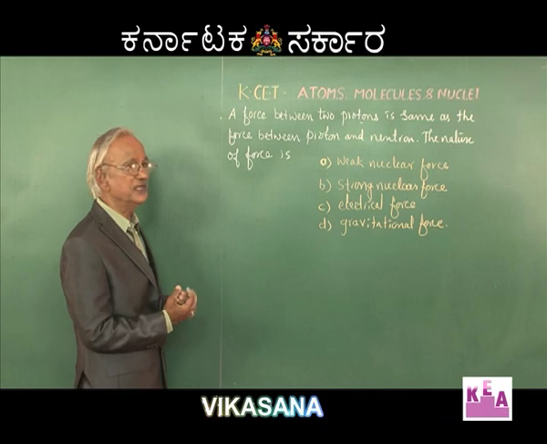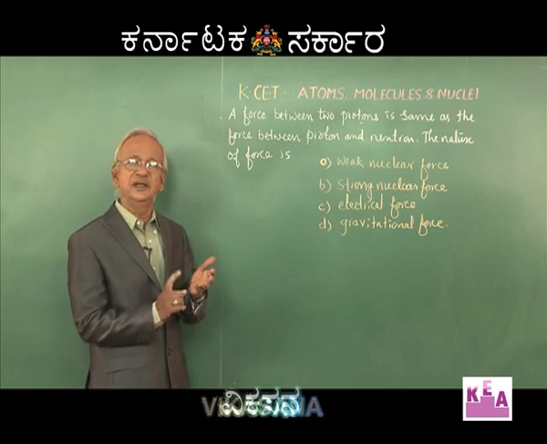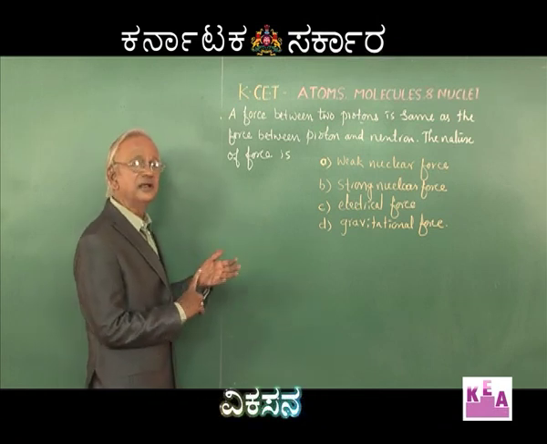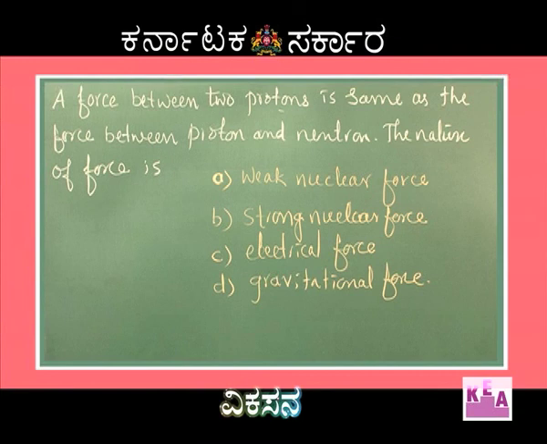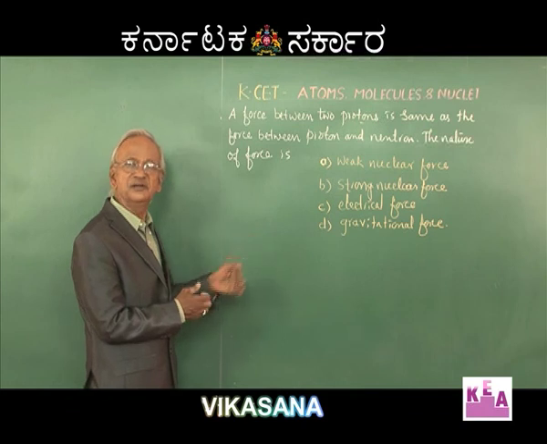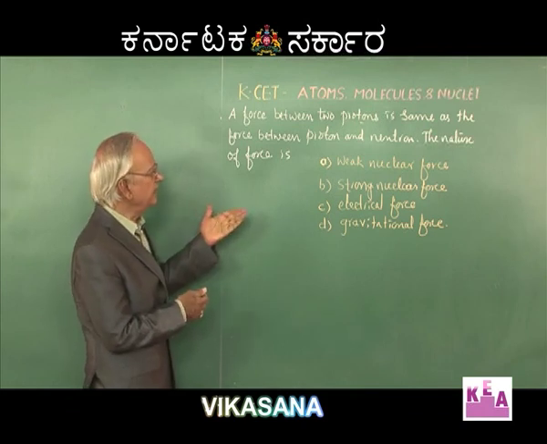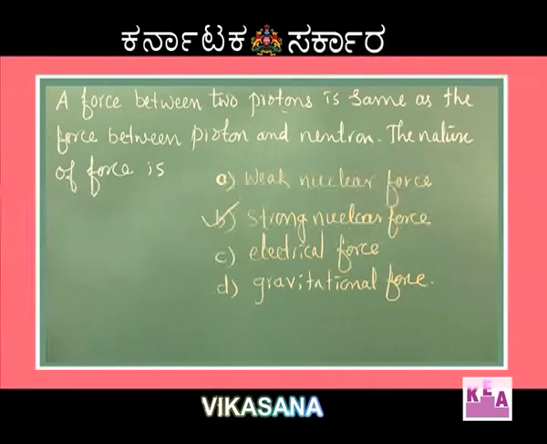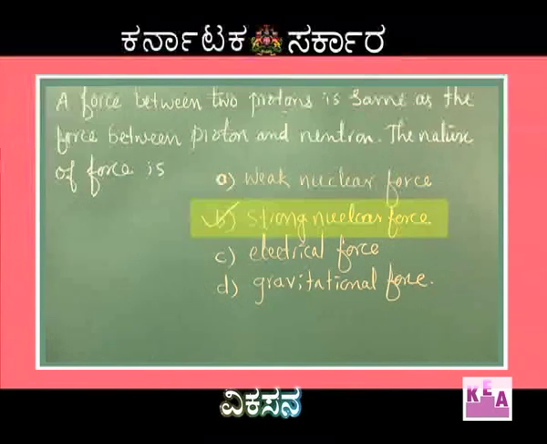And once you say that they are charge independent, then you can be convinced that the same force exists between proton-proton, proton-neutron and neutron-neutron, which together are given the name nucleons. And once we know all this information, there is no need to wait any more time. Immediately you can say that the correct choice here is the strong nuclear force.